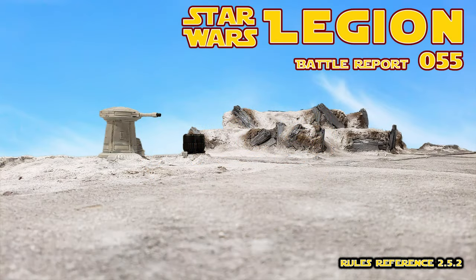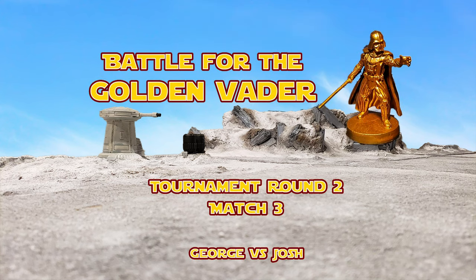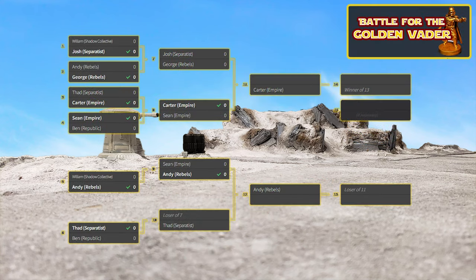Today's battle report continues our battle for the Golden Vader Tournament with Game 3 of Round 2. George's Rebel forces face off against Josh's Separatist droids. Due to the disqualification of my own Empire Blizzard force for being an illegal army, this is the final battle of Round 2 before the battle leaves Hoth and heads to the swamp world of Dagobah.